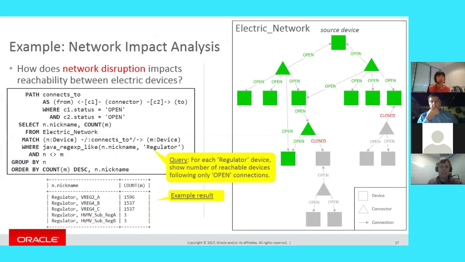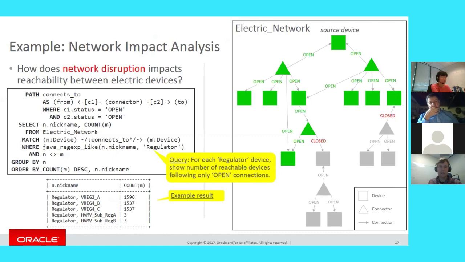So if we start, we see select, from, match, where, group by, order by. This is all very similar to SQL, but let's start at the from clause. Here we say what is the graph that we want to query. Depending on what API you use, sometimes you actually need to state the graph. Other times it's already known from the context which graph you're querying, so you can leave away the from clause. But here we're using it just to be explicit.